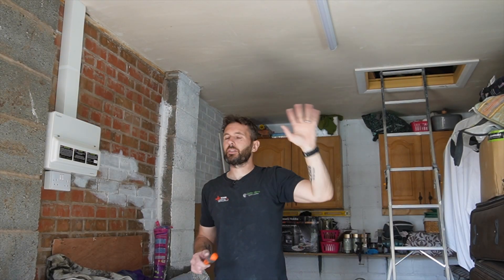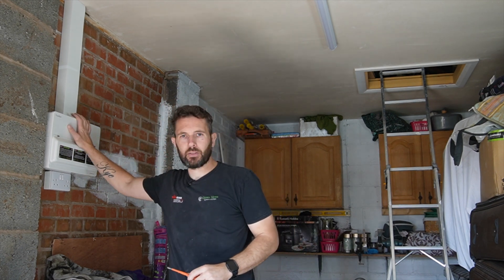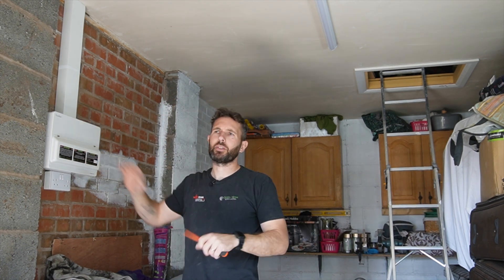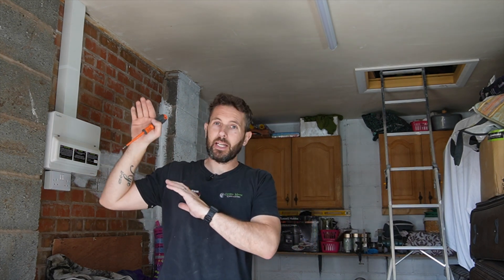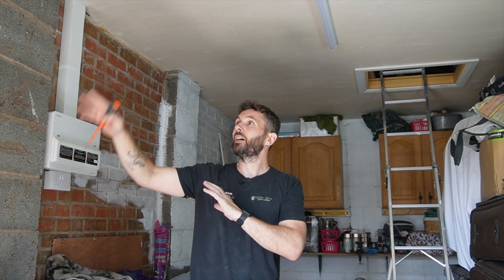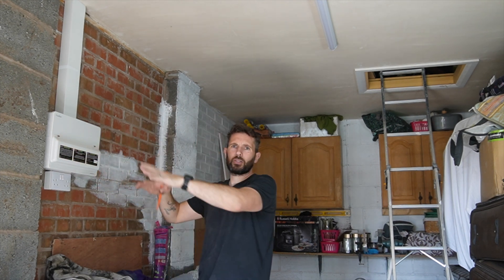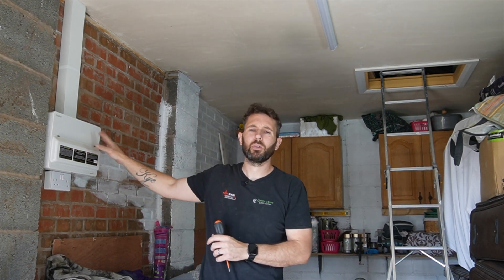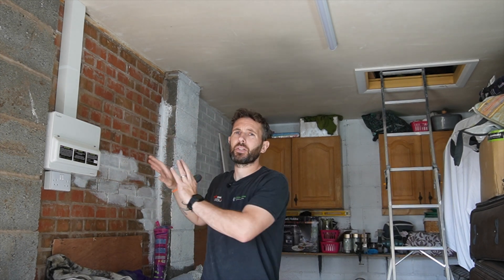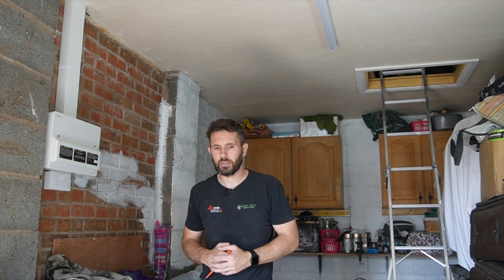The light is on - all done and dusted. I've also just wired the switch up so that is all taken care of. The reason why I've put the board cover on now is that the full testing procedure will be covered in another video for this whole property. What's left is to get the meter tails put back in, sort the MET, and do the earth bonding for the gas. I've put the board cover on because as soon as the meter tails are done, taking the lock-off device off will make the main switch terminals live, so I wanted to make sure that is all covered.